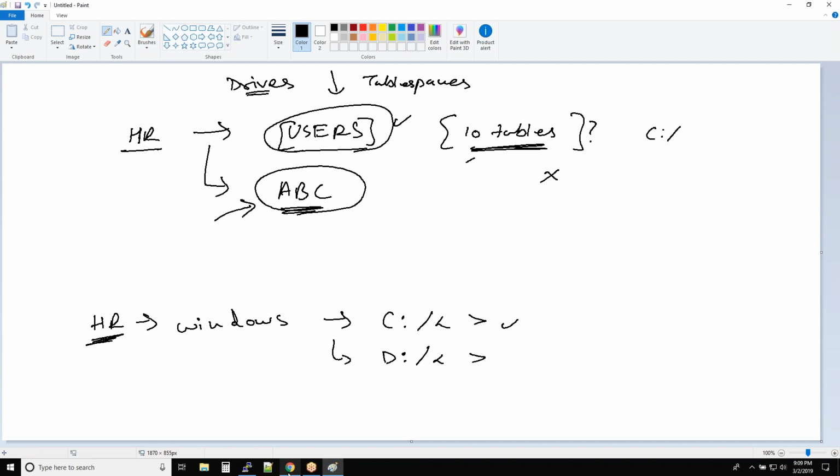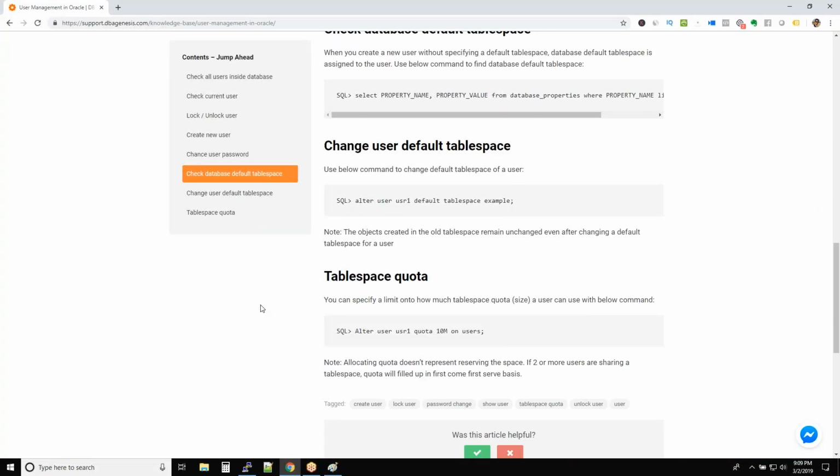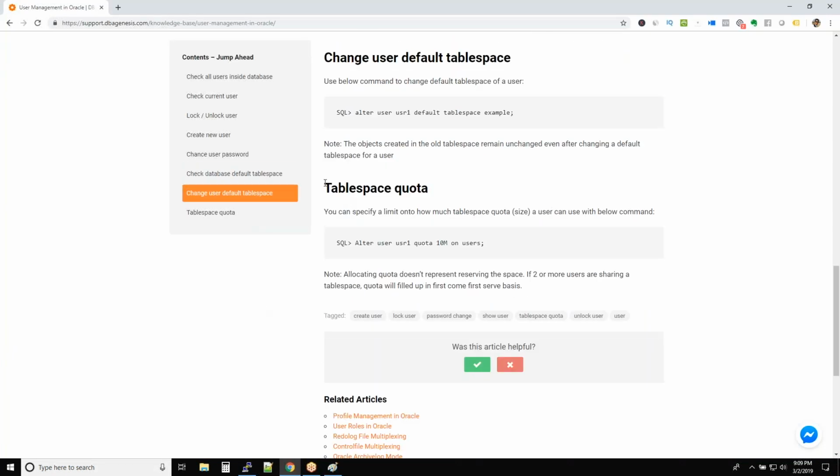All right, so let us look at one more topic and then we'll wind up. Tablespace quota. When you create a table space and the table space is assigned to a user, you can define the quota as to how much table space can be used by the user.